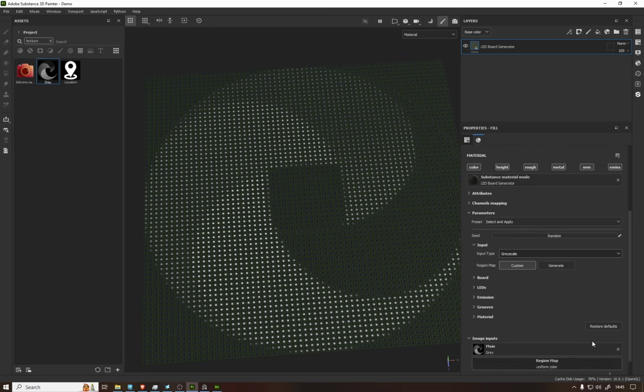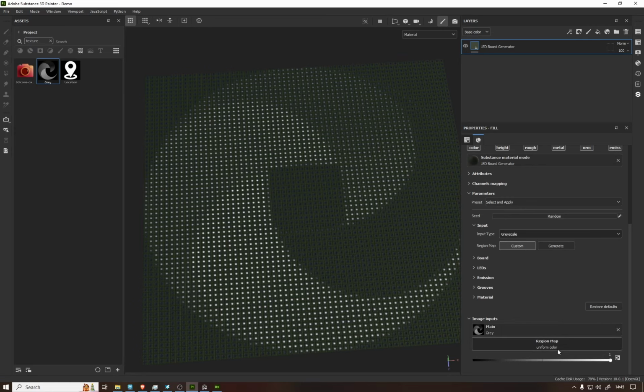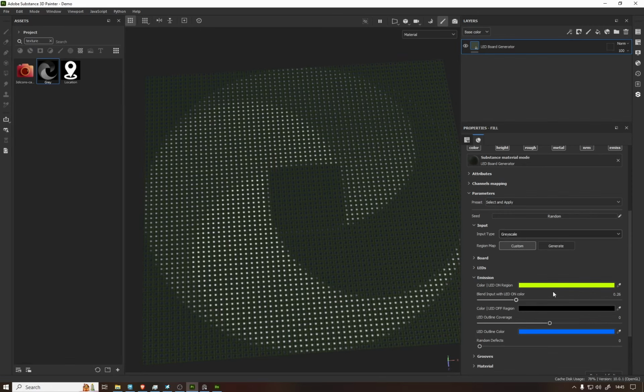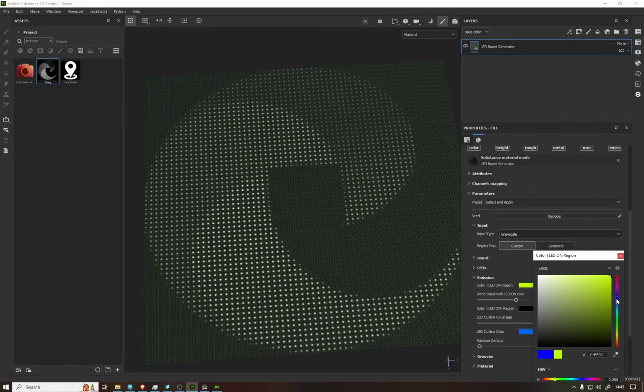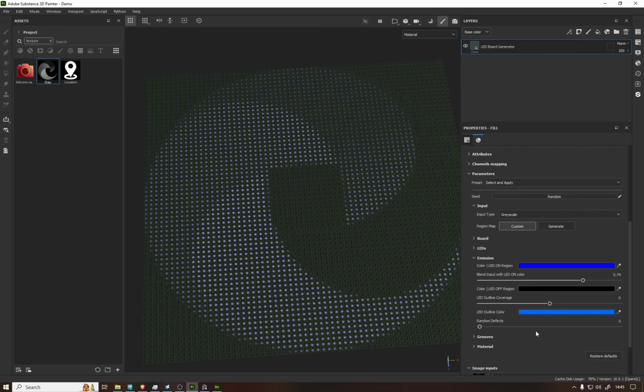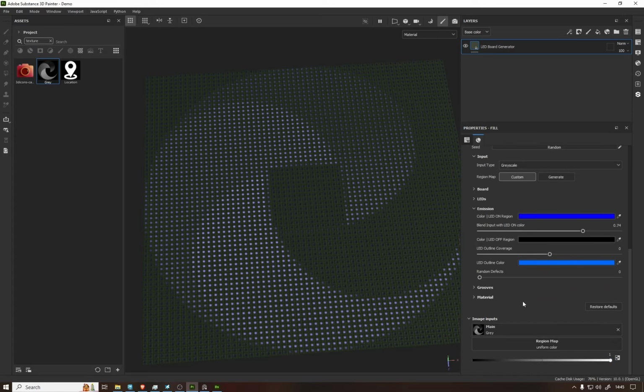a region map. So here you may or may not decide to choose a region map. If you do not choose it, then there is no region map. It is treated without an alpha channel. Again, you can blend it with a color of your choice, and you can't have an outline outside it because the filter doesn't know what its region map is. But if you do input it here, then it will follow that.